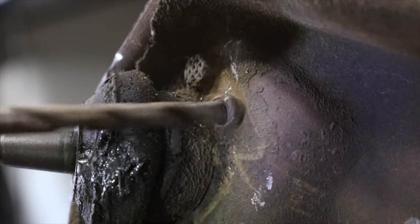Or you can do it the way that I've chosen to do it. Cut out with a plasma torch to almost the size of the actual ball joint sleeve and then go ahead and file it to fit all the way around the inside diameter of the lower ball joint hole. Once the ball joint sleeve slid up in there tightly, I tacked it into place, measuring the distance from the bottom of the control arm to the bottom of the ball joint sleeve as 0.3 inches, which is a perfect measurement of depth for a ball joint sleeve that has been trimmed down to 0.6 inches.